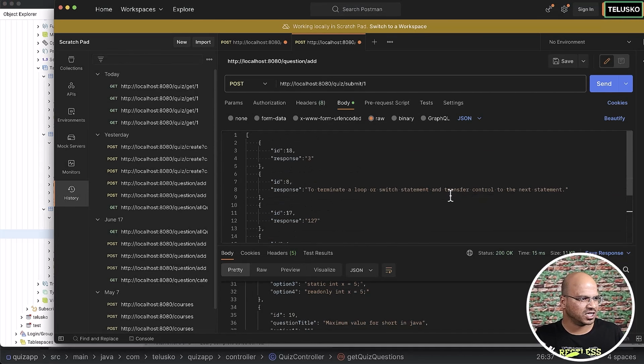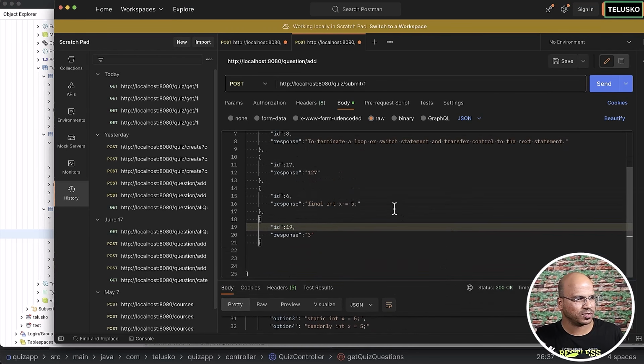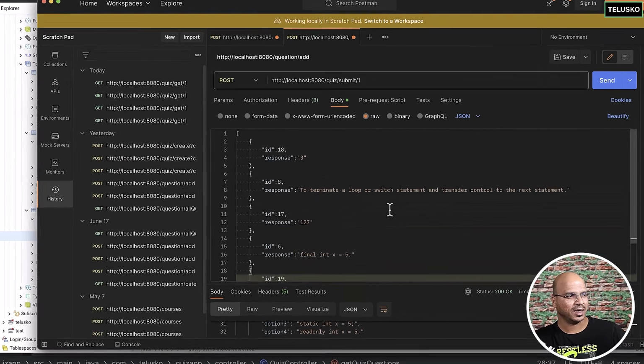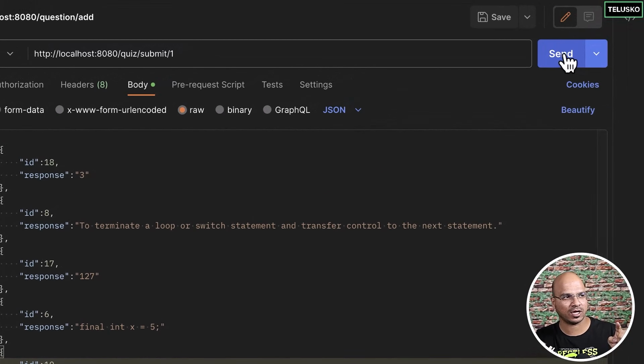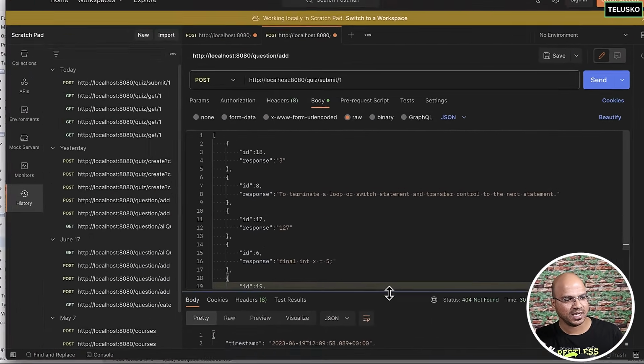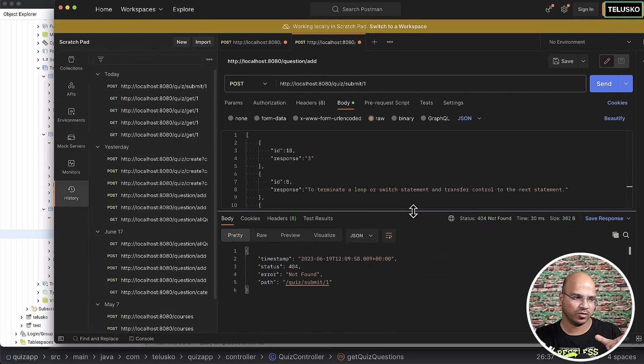So as I mentioned, fast forward, we got all the options. In fact, we got the response created here, right? Now, this is what you are going to send to the server. For example, when I click on send, it should basically calculate the values and send the result. So how many are correct? Now, at this point, I have entered all the correct answers, so of course, this score should be 5, right? That's what we want. So how do we get this?